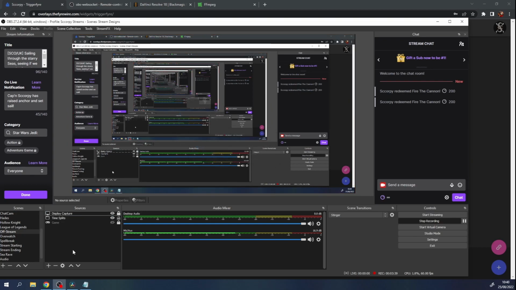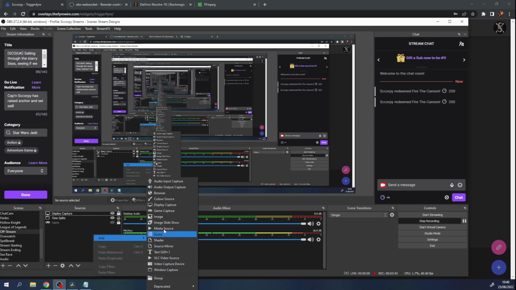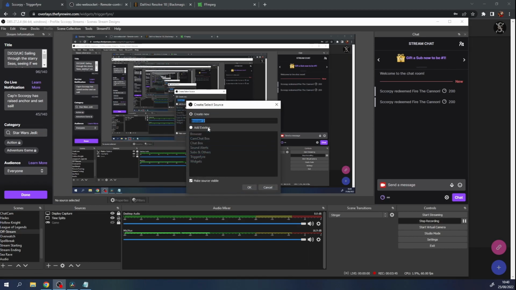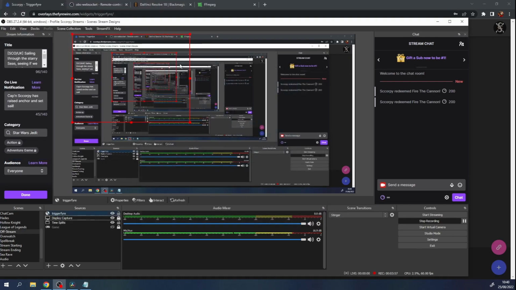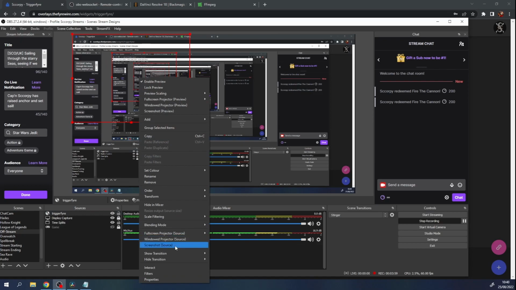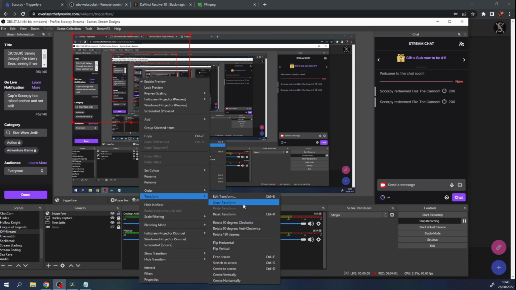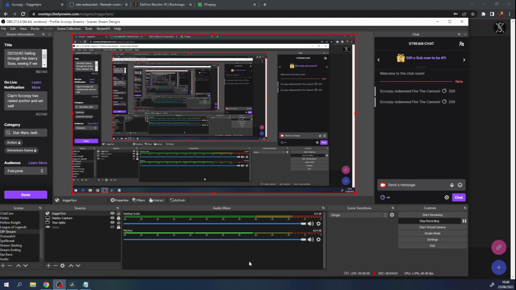And we're going to right click at the bottom here, add a browser source, and we'll just call this TriggerFyre. Click OK, and then copy and paste that into there. Click OK, and I'm going to right click on this, click on transform, and just stretch it to the screen. I just like to do it.